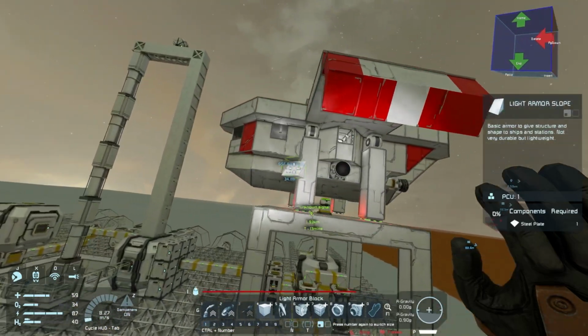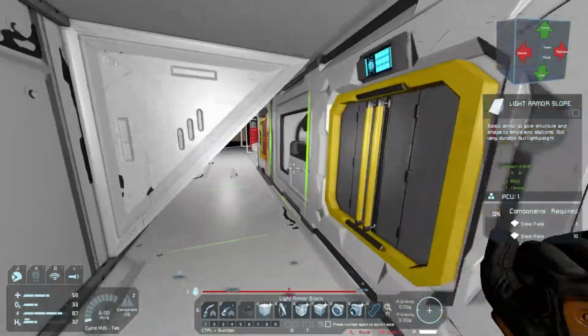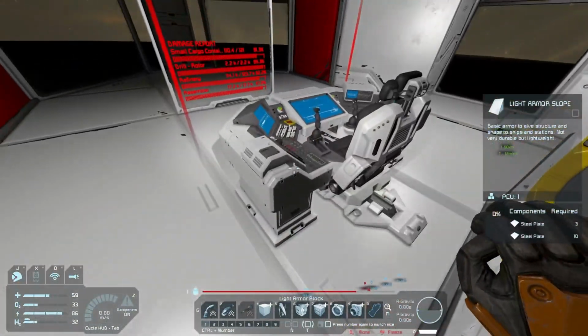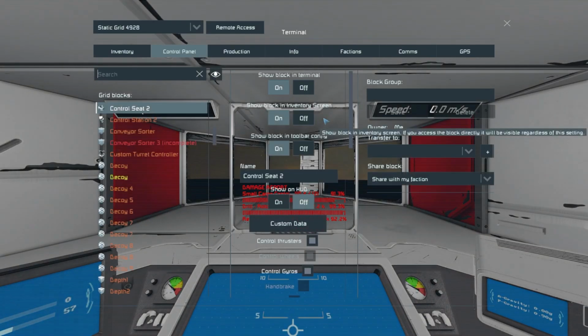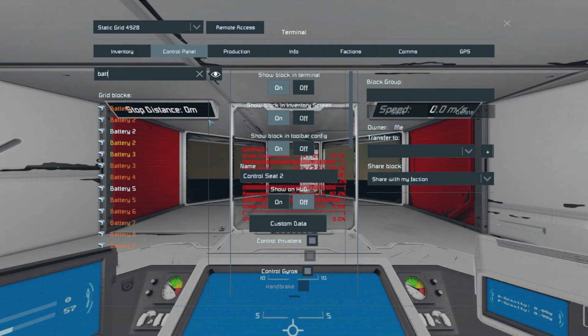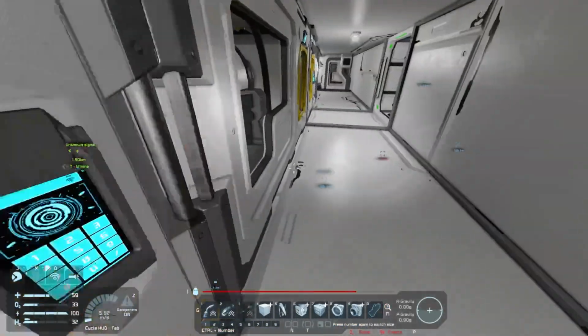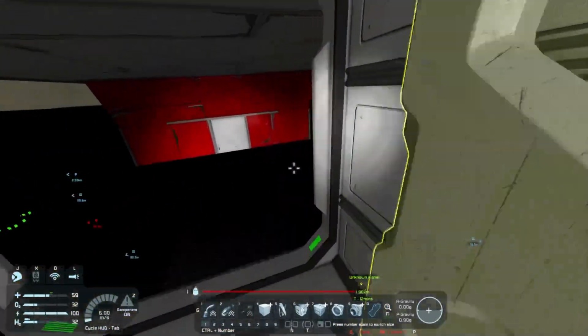But yeah, so now, well, this is still loading, right? I'm pretty sure this is still... see, no batteries. I think it's these batteries, right? Yeah, they're still recharging. That's going to be a while. That's going to be a frickin' while.